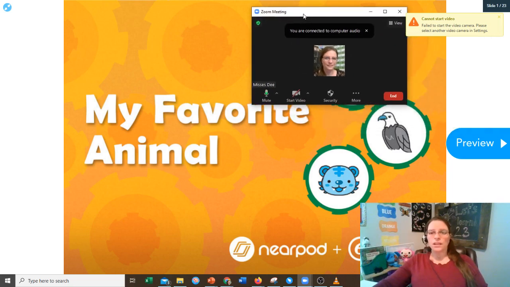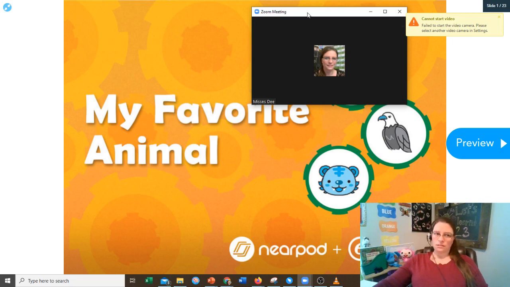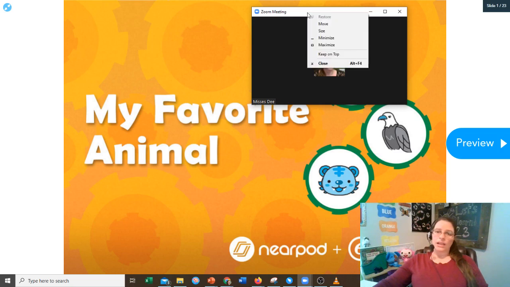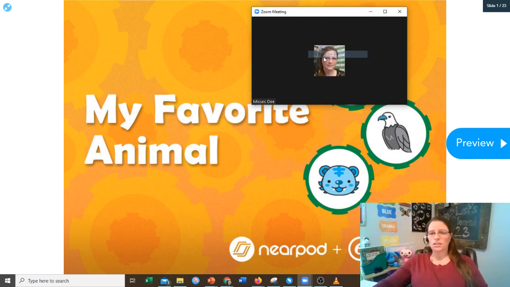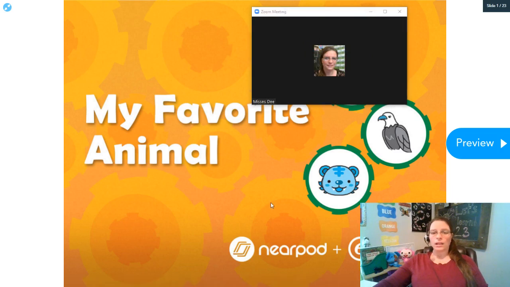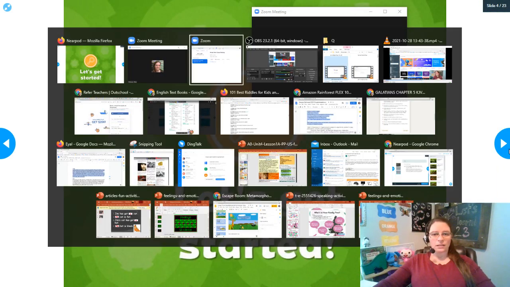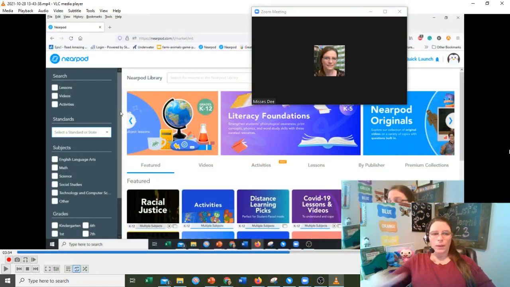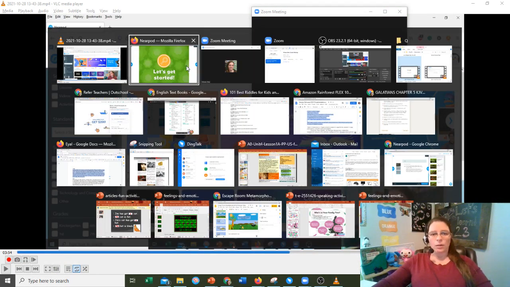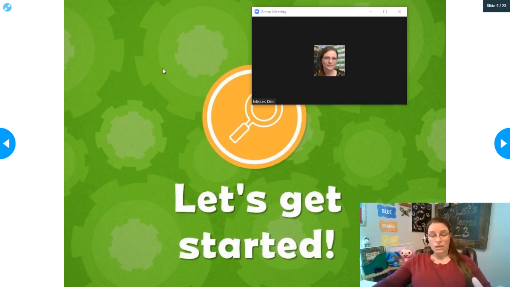But then another tip that you can learn really well, and this will be specifically useful, so I'll introduce it in the next video when you use it from the library, is right click on this and then keep Zoom on top. So that way, when I click here, I don't lose my Zoom screen. I'm still here. I can still go to the screen that I want. I can still Alt Tab out and go back to the website or whatever it is that we want to do. We're going to be able to do that Alt Tabbing and keeping Zoom up at the top.